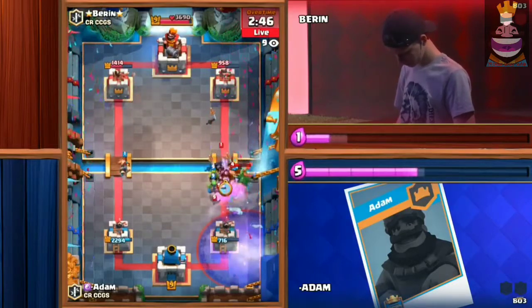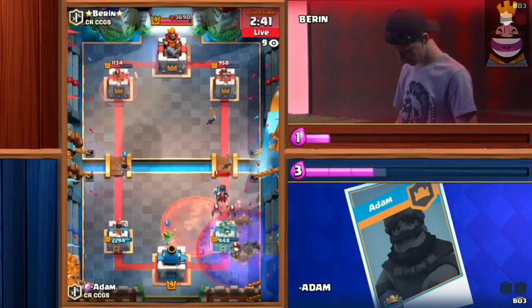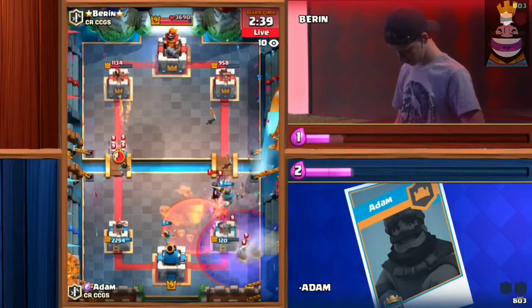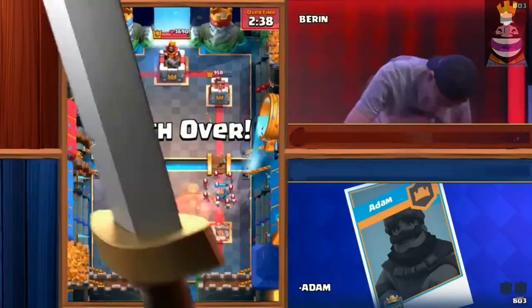Drop the Graveyard. Graveyard's out the back, and we have a Goblin Gang wasted by Adam. It's gonna kill this right side tower. He's got it. He's got it. 150, 53, and finishes the tower. The tower goes down.